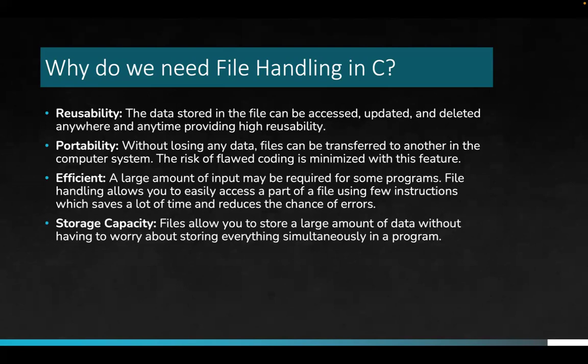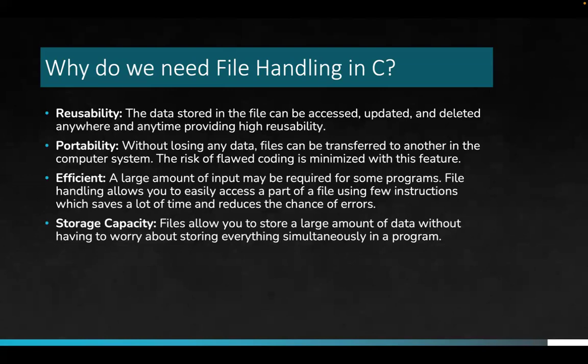Next one is efficiency. If you have a large amount of input, you need to write some programs. If you need to access a file to handle a large amount of instructions, then it will be very easy to access, and the chances of getting errors are also very low. So you have a more efficient manner of handling things when you are dealing with file operations.